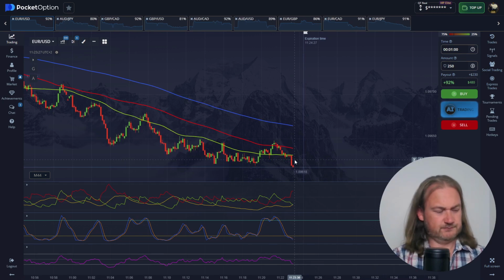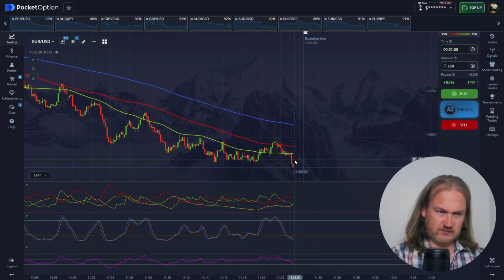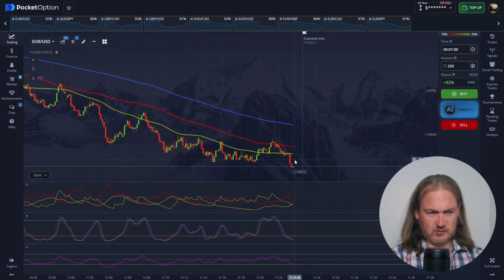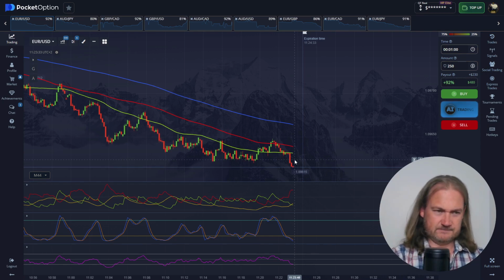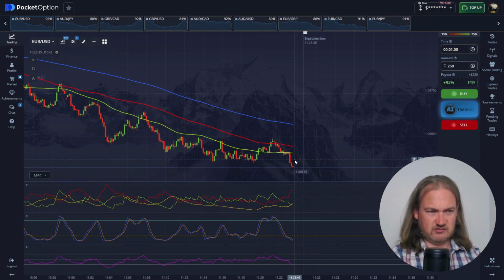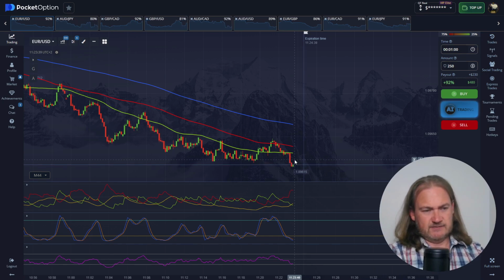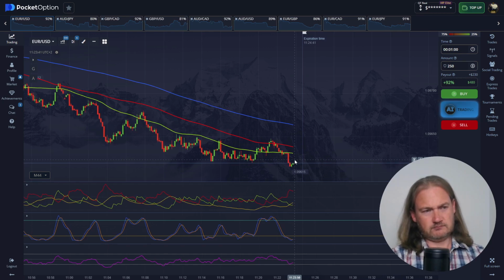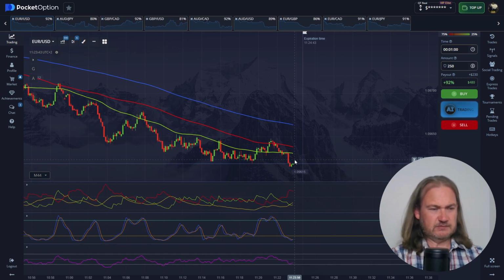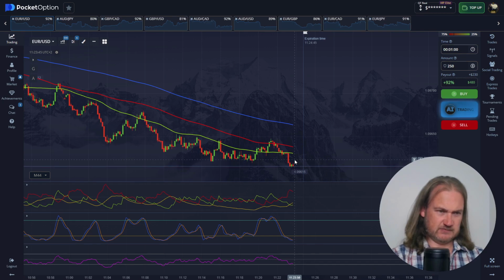It will start moving. It will definitely start moving in the next few minutes. The market will pick a direction. It always does. We just don't know which direction. But once it does, we'll look for trades again. We'll look for some entries. It just has to pick a direction.